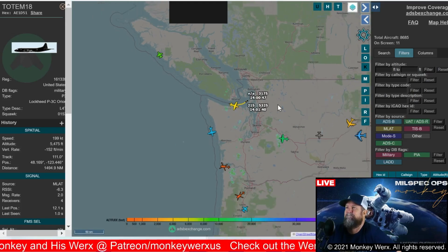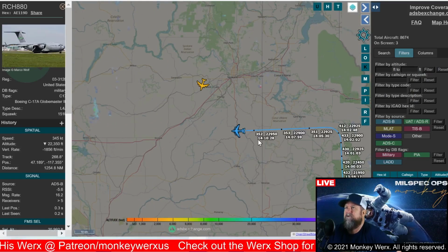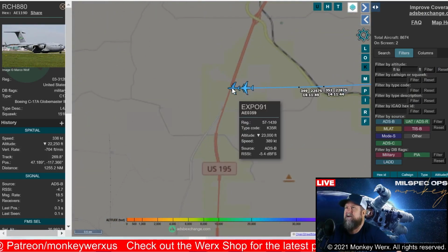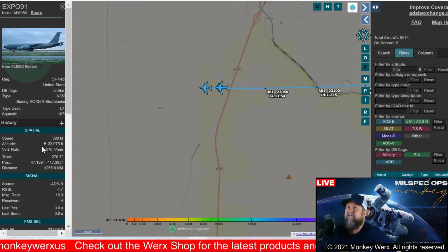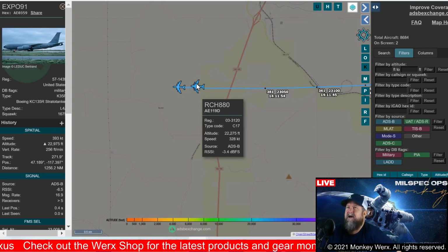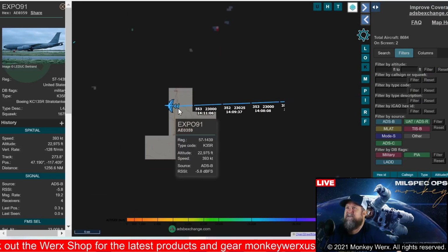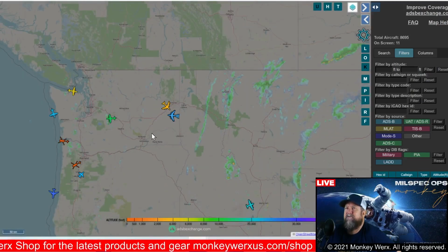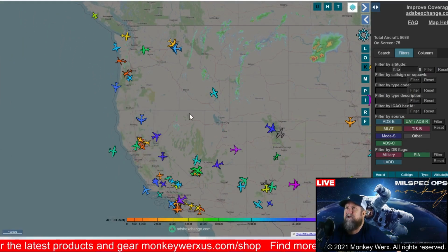But then over here to the right, we've got what looks to be a two-ship of C-17s. Actually, let me see if that's an air refueler. This guy looks like he just hooked up for some fuel. So it looks like we've got an air refueling, and yeah, it looks like he just got some fuel. He's breaking off. Kind of cool when you see that on the map. That guy is getting a little gas and go. Let me head on down the coast. Now this is going to be a DC-10 air refueler.